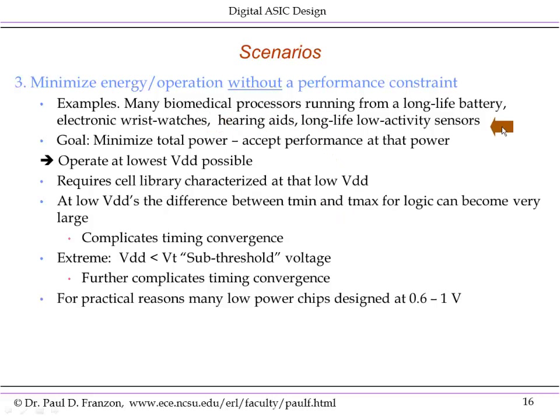But increasingly, because of this view that in the future we're going to have sensors all over the place, to have a smart planet, to use IBM's term, we might want to have increasingly people looking at this for long life, low activity sensors. So these 300 millivolt VDDs are coming around and they're here already, you're possibly wearing one. But I must admit, most even low power designs are typically still done at about 0.6 volts or so for reasons of simplicity in the design process.